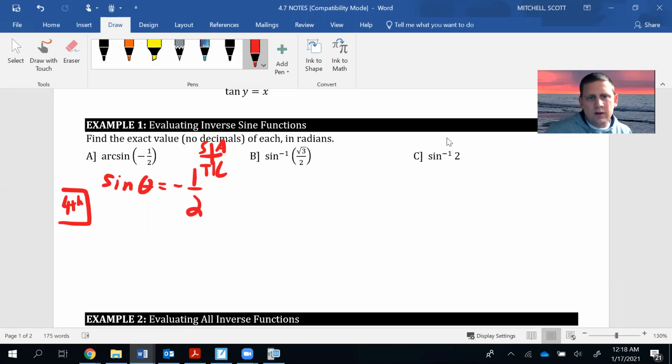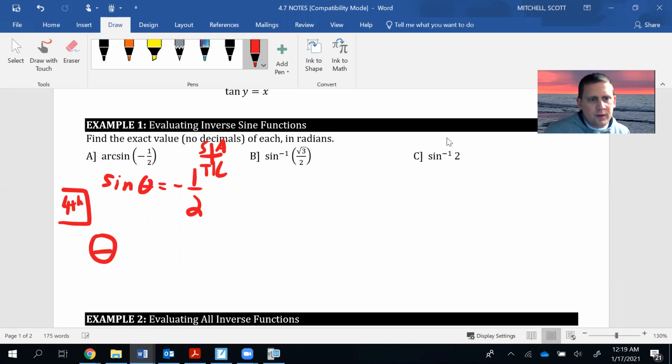Because if you rotate whatever it is, let's just say it's pi over 4, whether you rotate this way pi over 4 or this way pi over 4, this is just positive, this is just negative. You're not rotating the whole way around the circle like maybe we had when we first learned about the unit circle. So where does the sine equal 1/2? Is really what you're asked to find. Before, we were taking the sine of something and figuring out what was the ratio of the sides that made up. Now we're going backwards.